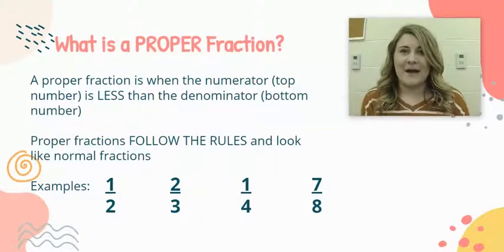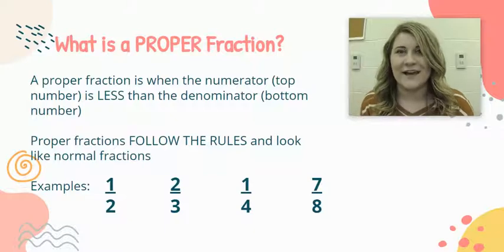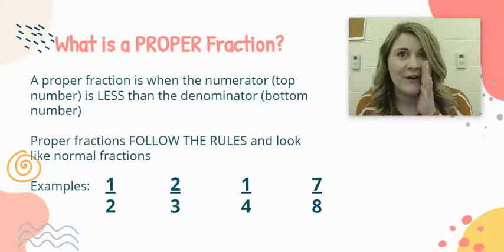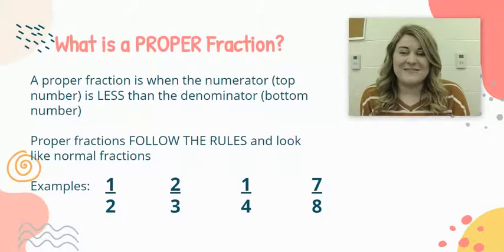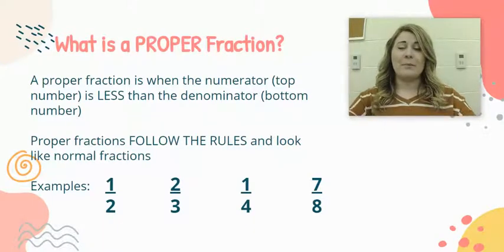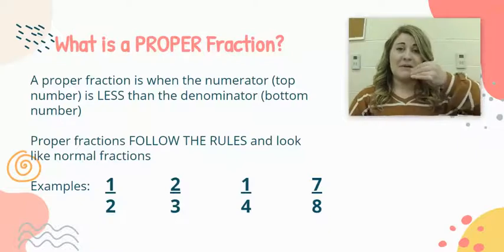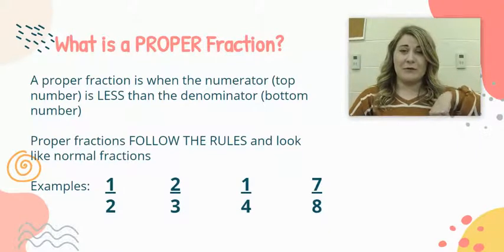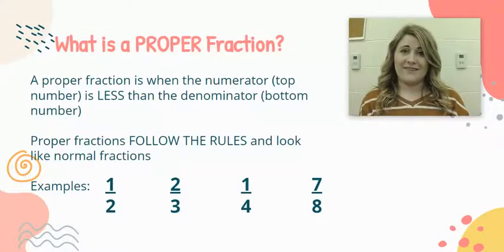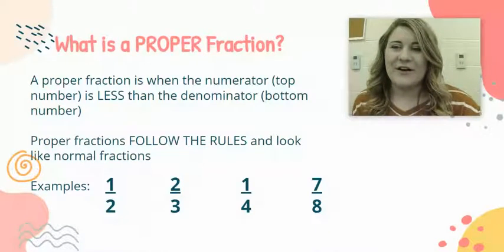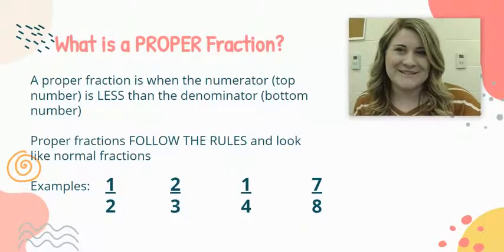Coming up, we're going to be talking about improper fractions, and spoiler alert, they break the rules. They're kind of my favorite fractions because sometimes it's fun to break the rules. But a proper fraction is very prim and proper and drinks tea with his pinky out and makes sure to follow the rules, which is that the numerator is much smaller than the denominator. Okay, and it looks all nice and prim and proper. So our normal fractions are proper fractions, and that's what we deal with.